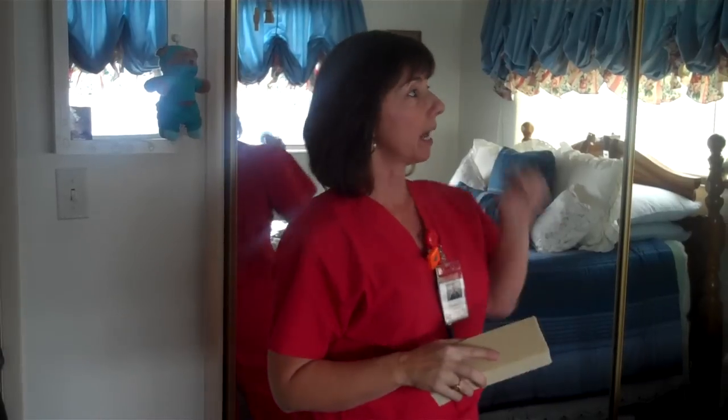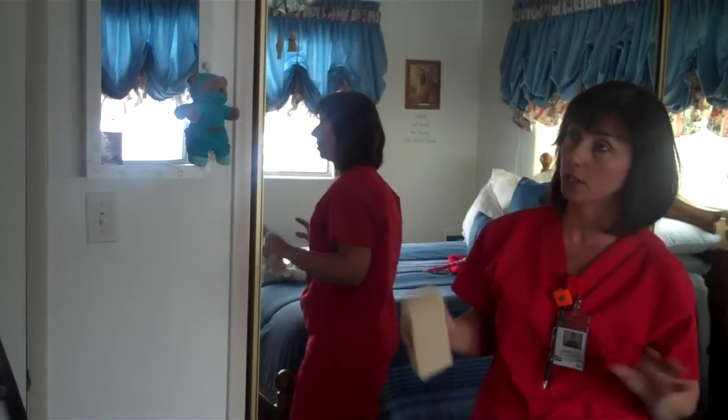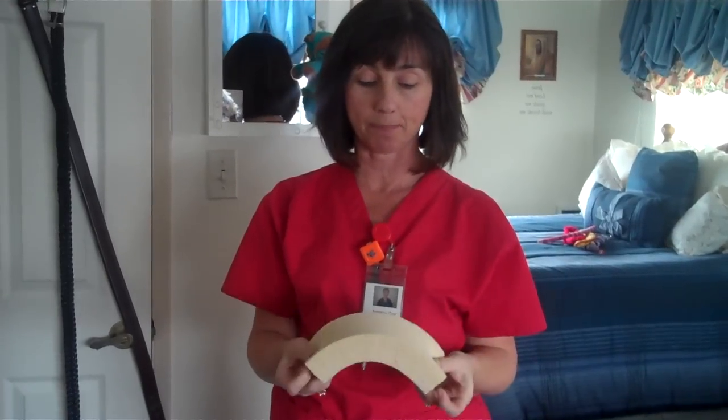So we want to investigate this to find out just how much cleaning we need to do. I want to be very cautious because the gentleman living in this home has been dealing with COPD and cancer, so there are serious lung conditions among the inhabitants, and I want to know how deep we need to go. So I'm going to take our trusty, rusty Chem sponge. For those of you watching who don't know what a Chem sponge is, it's a magic tool, and it makes you an expert, let me tell you.